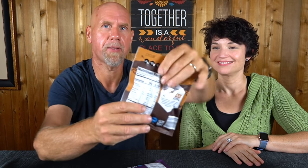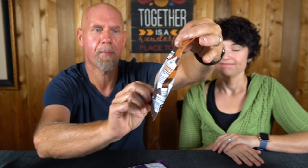I like the fact that they're doing that. Not a lot of companies do that. If you look on the bag, they've got this is how much it is in a serving, and this is how much if you eat the entire bag. This is called integrity because they're not afraid. They're proud of their product, and they're enabling it to be scrutinized. Okay, so this is the teriyaki one.